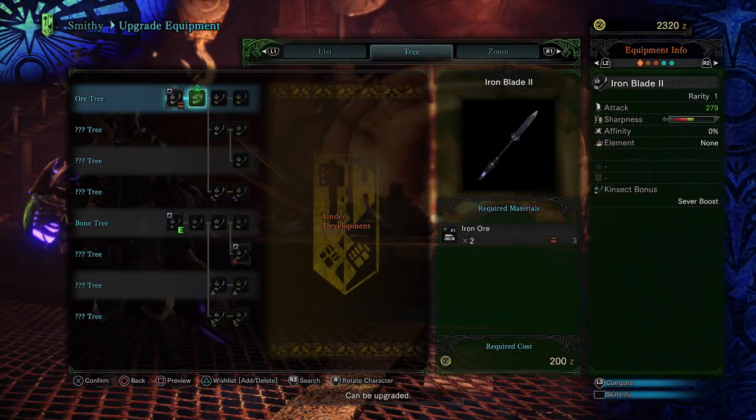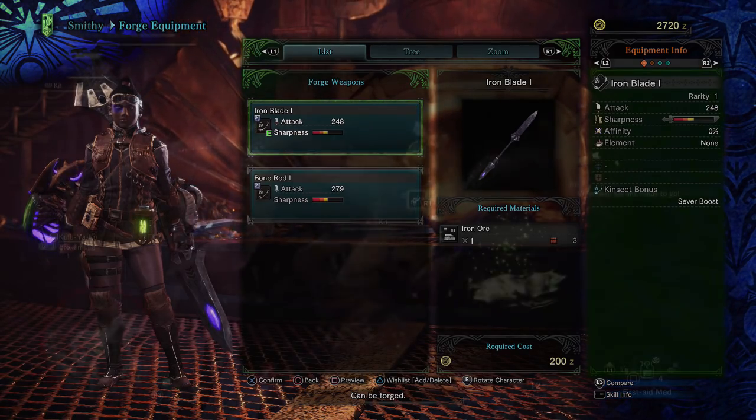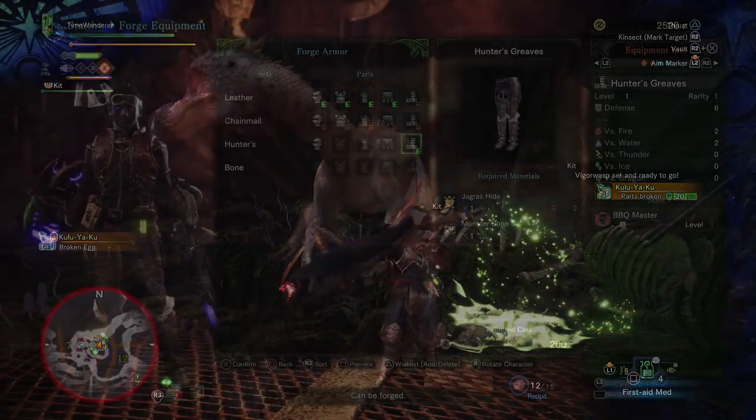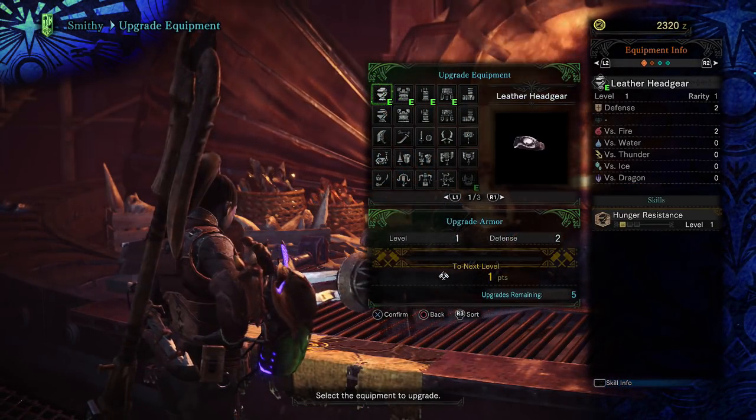When you're starting out, don't worry too much about the skill trees. Just know that upgrading weapons makes them better. You can figure out the rest as you go on more hunts and obtain new materials. Armour is far more straightforward. Generally speaking, upgrading armour gives you more defense.